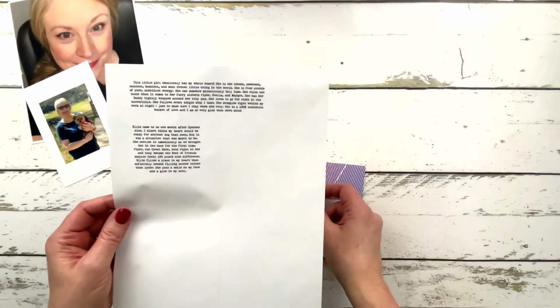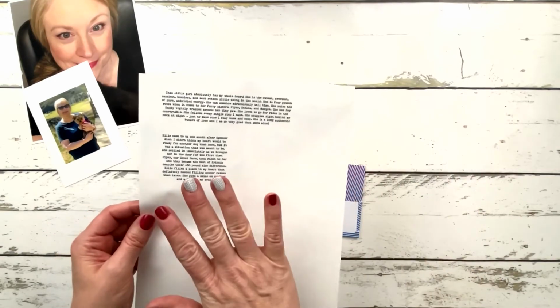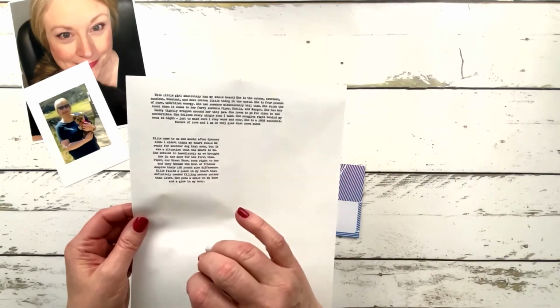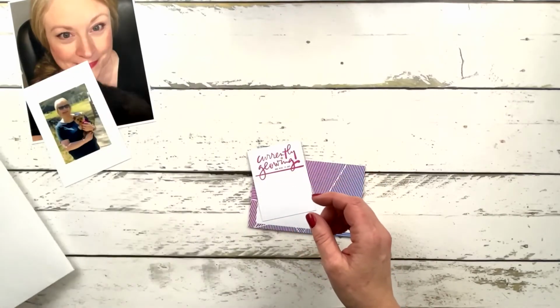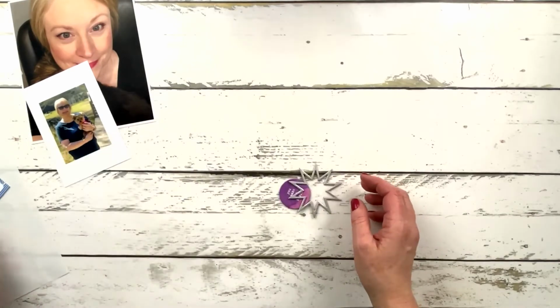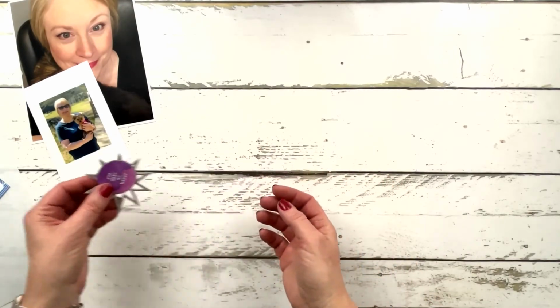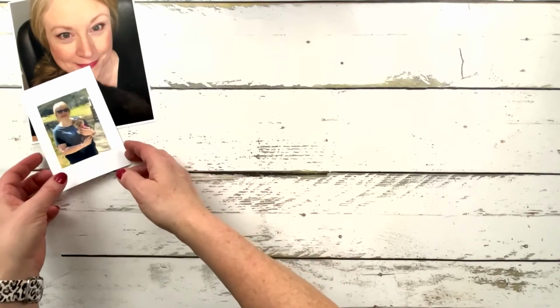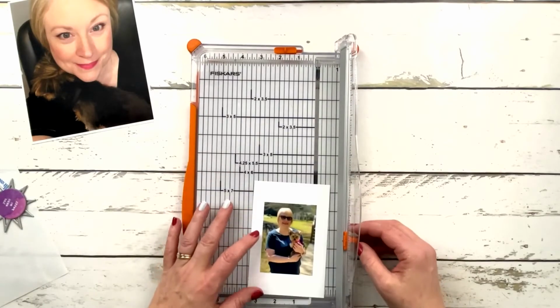And I really like the look of the type journaling anyway. I don't hate my handwriting, but I like the type journaling, and I can tell more of a story because I can make it smaller. So I've got that printed up, and I'll get that ready in just a second. And then I have a couple of pieces that I'm going to use as embellishments, and that's going to be it. So let me go ahead and see if I can get this cut down.